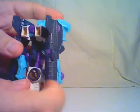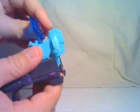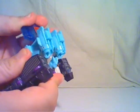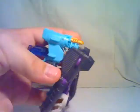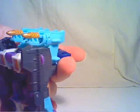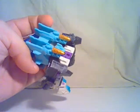So let's see his force chip gimmick, which works in both his alt mode and in his robot mode. You see the slot here. He's very tight, so it's going to take a bit of force. And there you have it, a pair of cannons, or better said, rocket launchers, which is his better weapon in my opinion. But let's put him back. Oh, moment. Because he's very tight and getting him out is very hard.